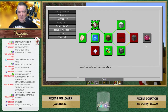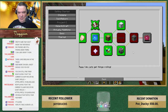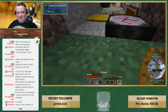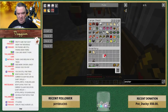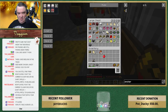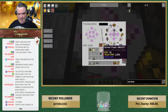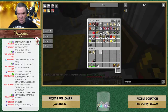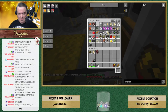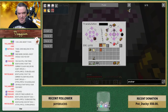Now we can see the EMC table thing that we can't actually complete yet because we need to get through actual additions. Okay, that's fine. That's something at least. So I'm going to do this. I want to get some of this stuff and just learn it real quick. I'm going to learn one of these obsidian. Yeah, go right ahead. I did the same thing. I'm just passing things around. Learn it, everyone! Yep, we're just going to do this real quick.